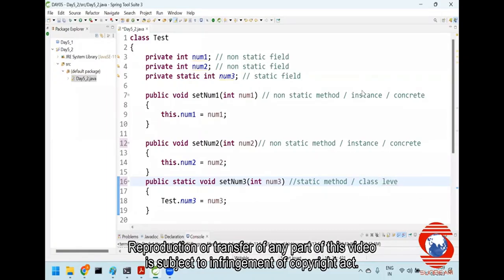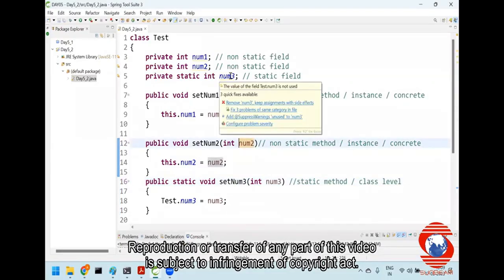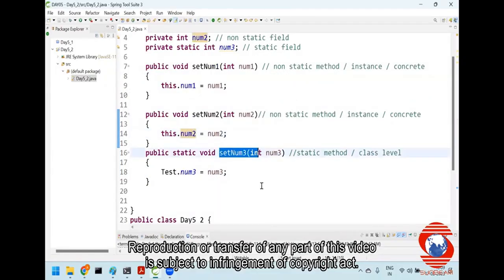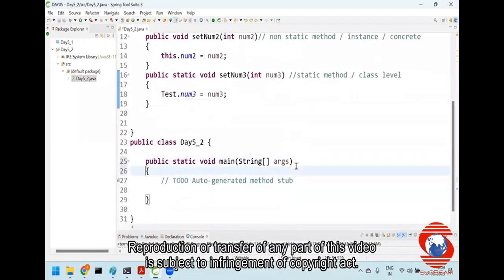So if you are trying to access the static fields of the class, it is always a good practice to go ahead with the static methods. Are you okay? Did you all get it? Perfect. Next point.